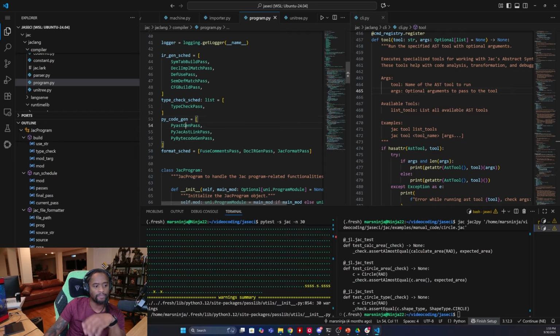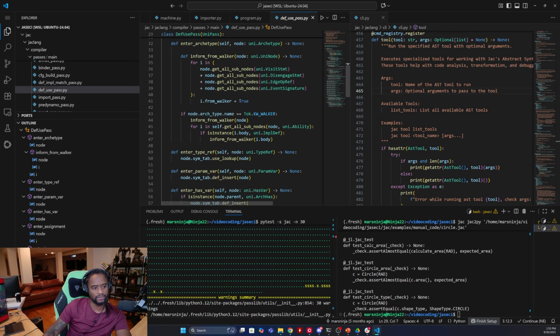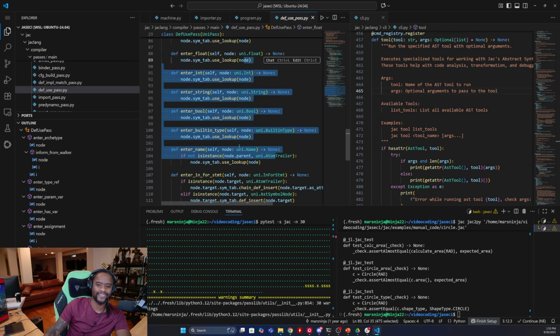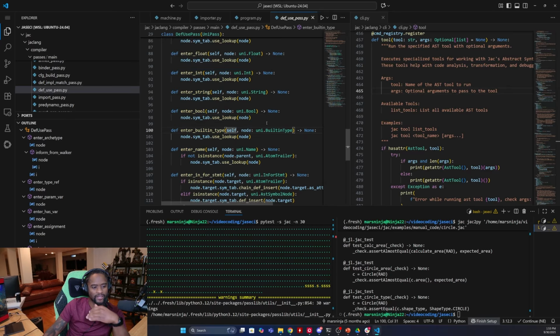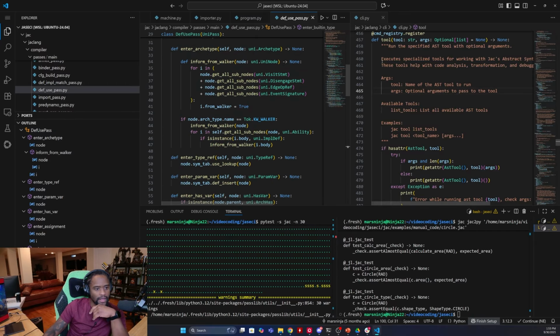But if you wanted to add a pass, you can take one of these passes and duplicate it. A good one is the def use pass, right? I always want to caveat things. I want to include the roadmap in my discussion, but that'll be too much detail, because we're actually going to remove this pass and bring it into the type checking system more properly. So there's re-architecture that's going to be happening on this one.